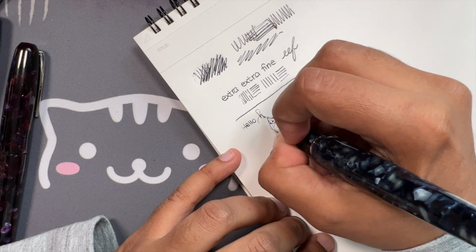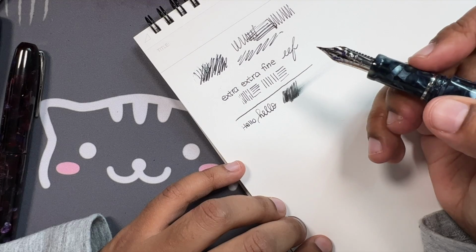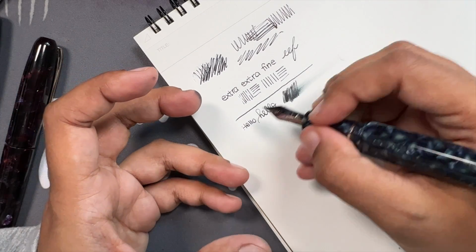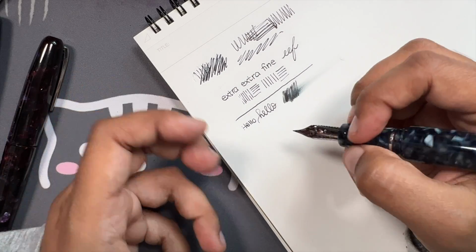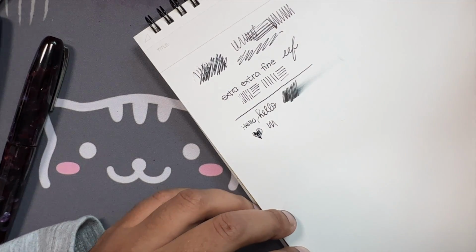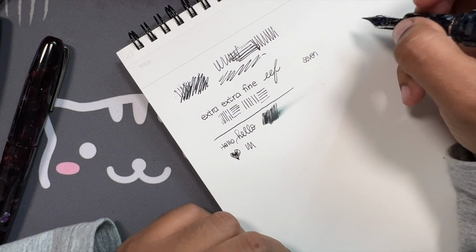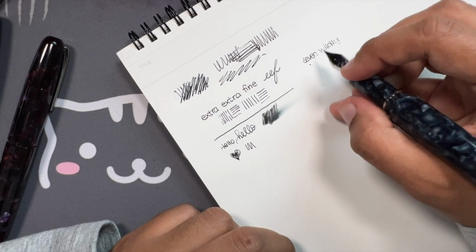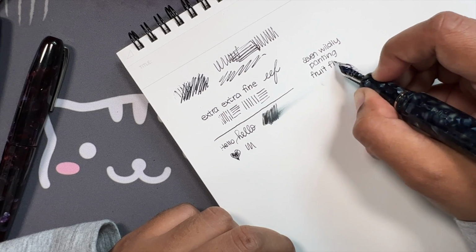Now, what does it feel like? Shockingly, it's pretty smooth. It has a little bit of feedback, but that's not surprising. I found it not a gusher, but I typically use their flex nibs, which are gushers. So I think it performs within the range of what we can expect from the ebonite feed, the tuning. It's just not a needle point if that's what you're looking for. However, it's quite decent. And if you're someone who needs a smaller nib for your planner or your work notes, it's a great option. I am not going to apply pressure to this nib, but I will tell you that it has some softness to it, and I put that warning out there at the beginning. The 18 karat gold nibs have softness, so be careful.